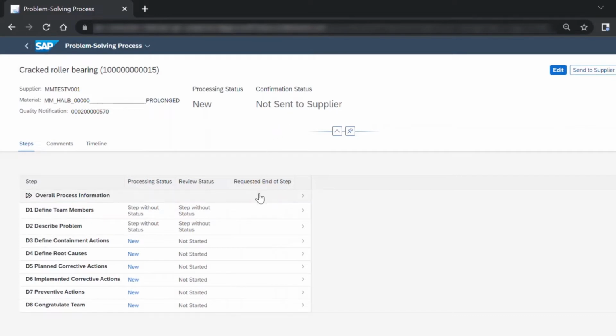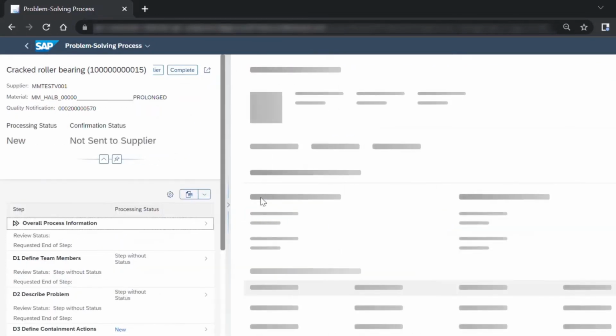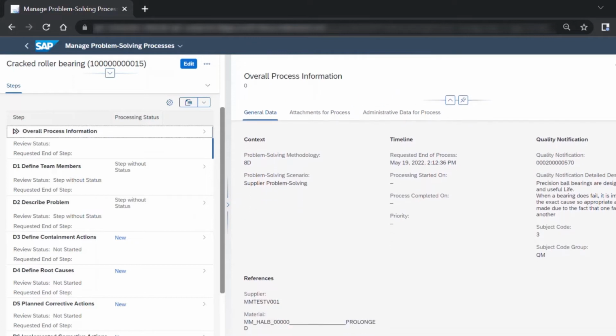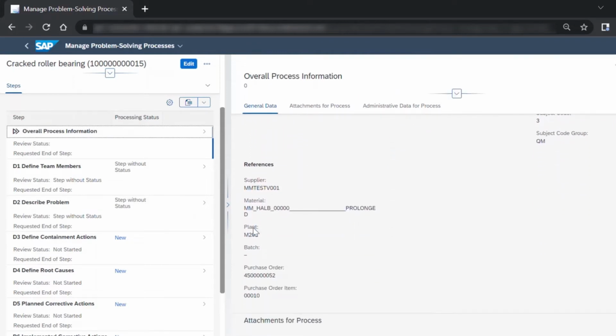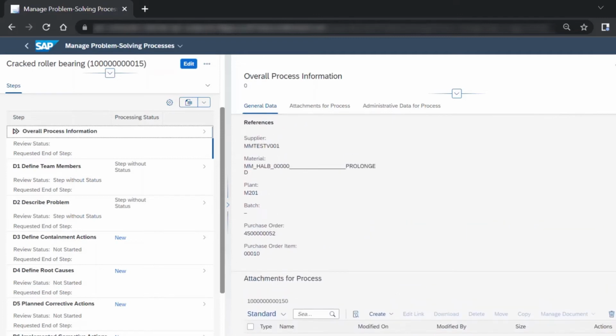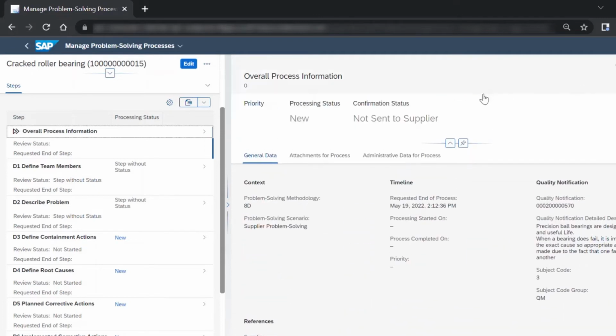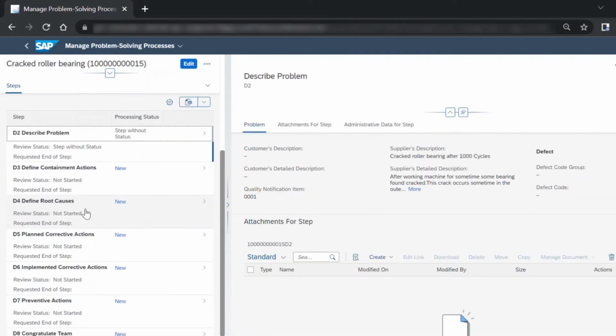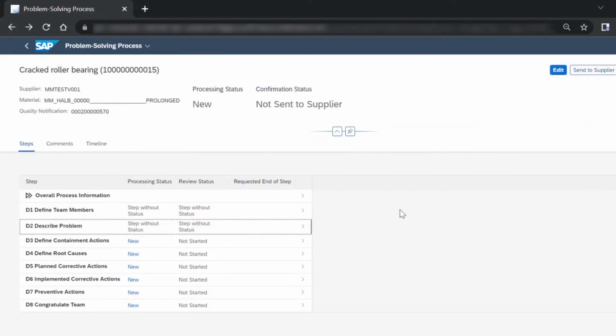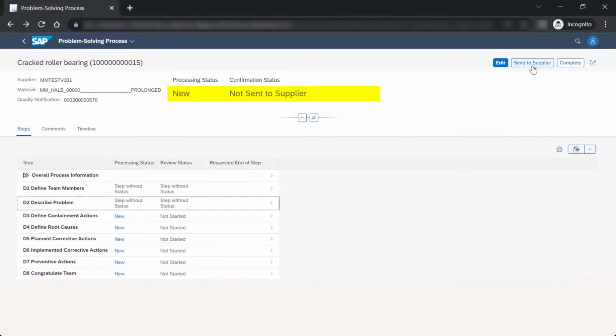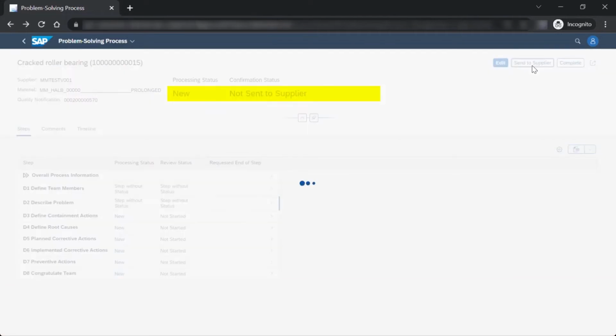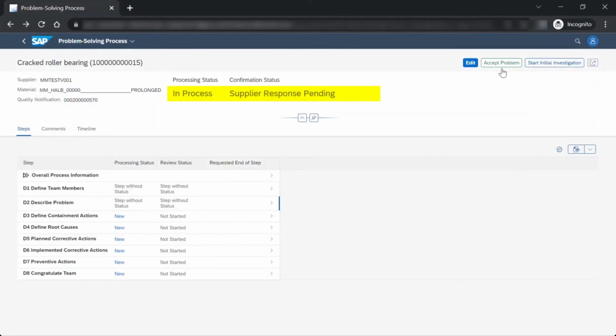For now, we support 2 different scenarios. First one is the quality engineer receives a customer complaint, for instance via email, creates a quality notification of type Q1 customer complaint in the SAP S/4HANA system, and starts the 8D process from the action box. Second scenario is the quality engineer wants to raise a non-conformity against the supplier. For this purpose, they create a quality notification of type Q2 complaint against supplier and press the request solution from supplier button in the action box. The supplier quality contact is notified and can start running the 8D.